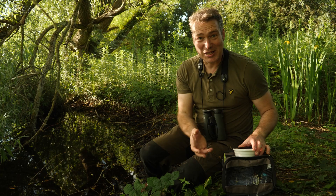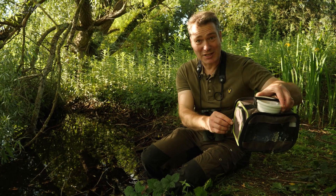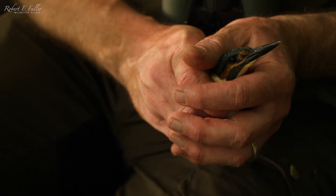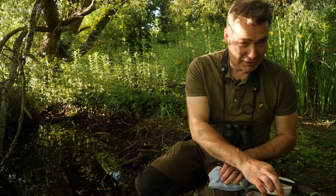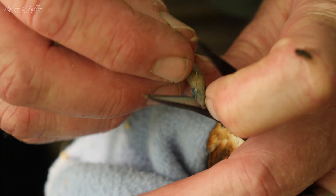There's only one thing left to do and that's to give it a few fish before I send it off. It's floating around in there, it's ready to go. So this is its last feed. It's going to have to learn how to catch fish very quickly because the adults actually only look after them for a few days.